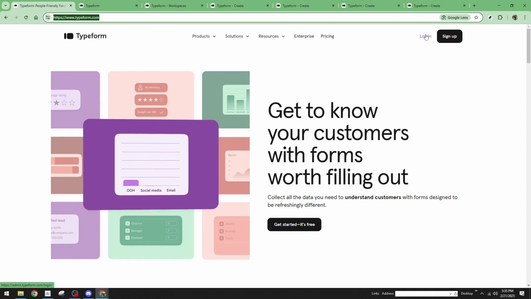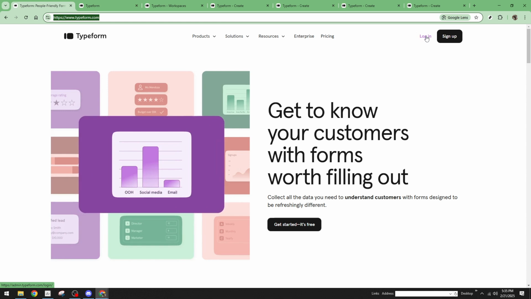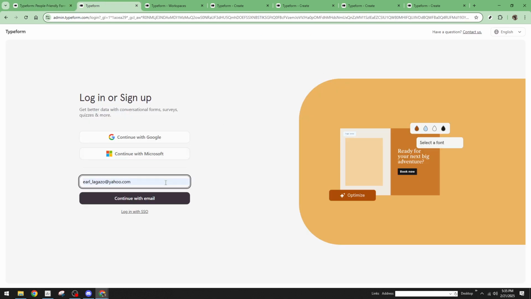Next, you'll need to enter your credentials. If you've set up your account using an email address, input your email and password. Alternatively, if your account is linked to Google, Microsoft, or other services, you can use those credentials to log in. After you've entered your login details, click that Login button, and you should be taken right to your account dashboard.